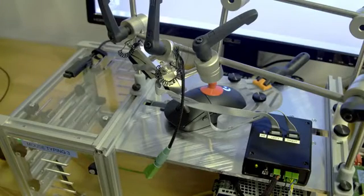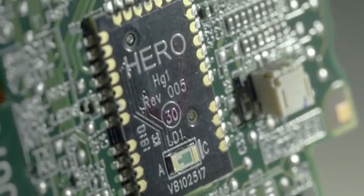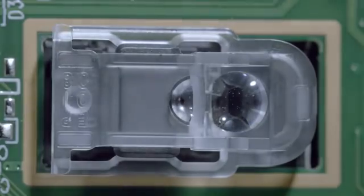Before, the sensor was always the barrier to make something that is lightweight and cordless and performing. With Hero 16K, we finally were able to still get an exceptional battery life and to reduce the weight like never before. We worked on especially what we call angle snapping, on very subpixel movement. So we not only improved for the 16K player, we improved also for the 400 DPI player, because the small movement, accuracy and absence of angle snapping has been really improved. This is something we can measure, but this is something we can feel as well. 1 millimeter left or right can really make a difference in a game.